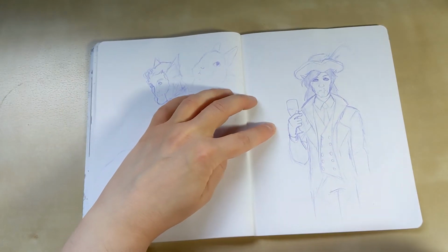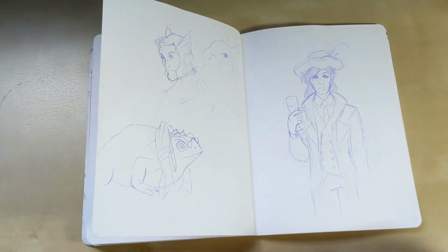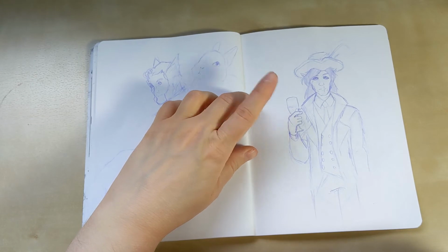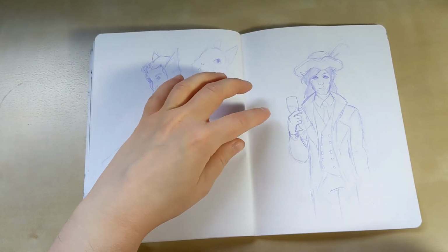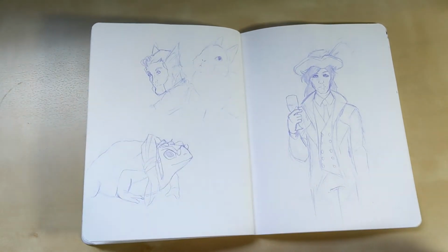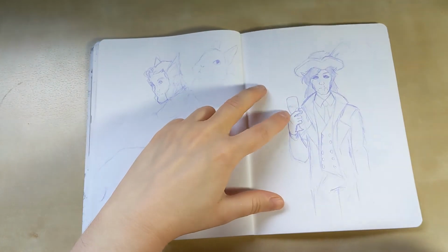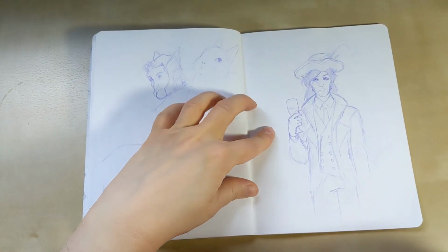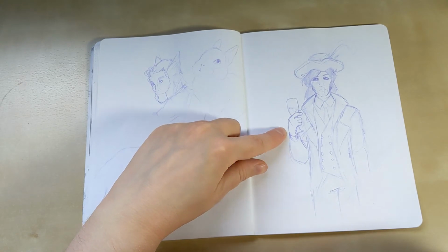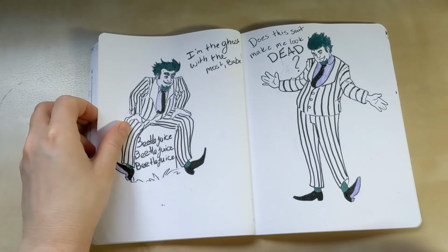This is actually from the other game I'm playing, which is currently on a hiatus. We're trying to fill in a spot. One of our members had to focus on schoolwork, so we're not continuing until we can fill that spot. But this is Gorham, and Gorham's more of a tough, rough fisherman type. He's a fighter class, but we went to a fancy party, so of course I had to doodle him in his fancy party outfit.